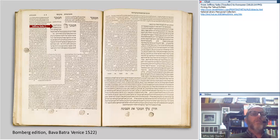Lahavdil, the way that scholars of Shakespeare can say Macbeth, Act 2, Scene 3, lines 18 to 24, and that's a universal referencing system to a specific passage in the text. The same way, by the way, that we can refer to a verse in the Bible. The division of the Bible into the chapters and verses, as they are universally known today, is not initially a Jewish innovation. It was a Christian innovation for handy reference, but it's so handy that it was universally accepted even by Jewish scholars, so that one can refer to Dvarim, the book of Deuteronomy, chapter 16, verse 11, and universally we all know which pasuk that is referring to.